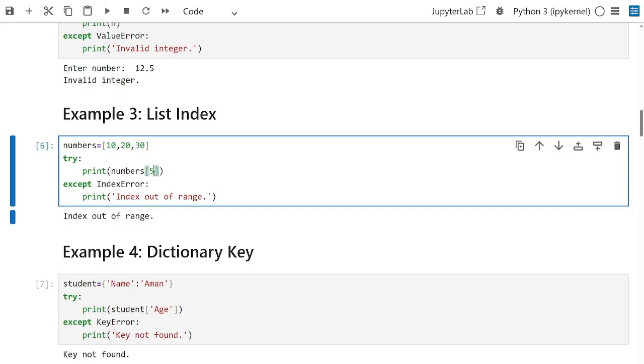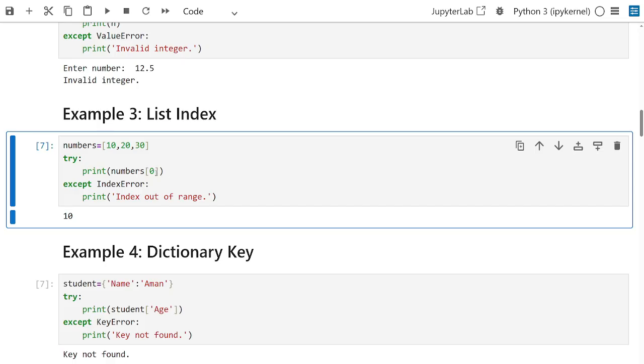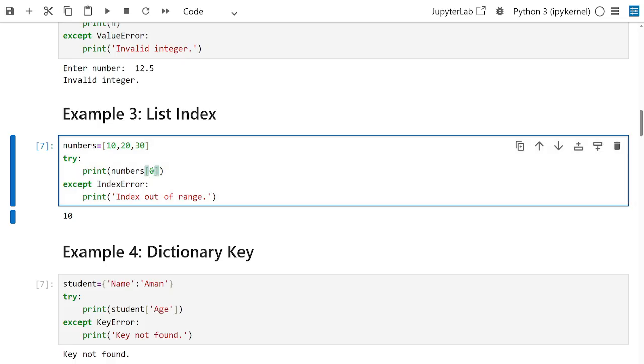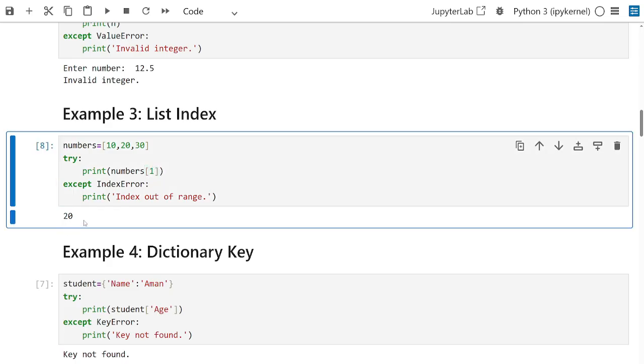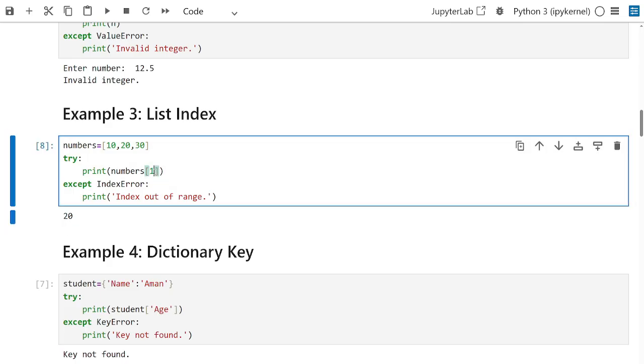If I use 0, control and enter, the number having index 0 is 10. If I use 1, control and enter, it is 20. If I use 2, control and enter, it is 30.